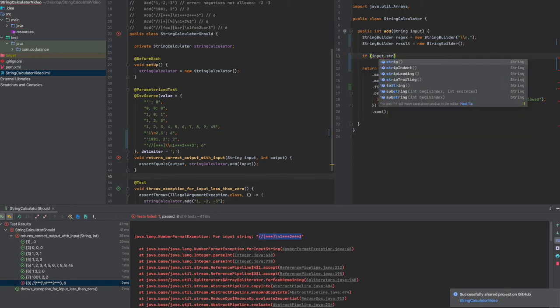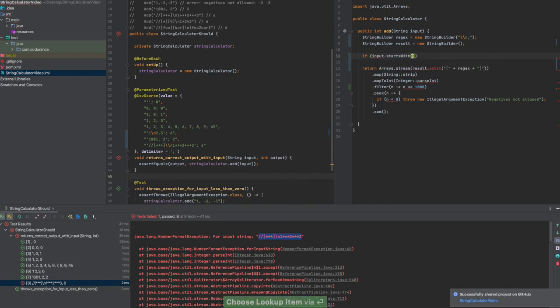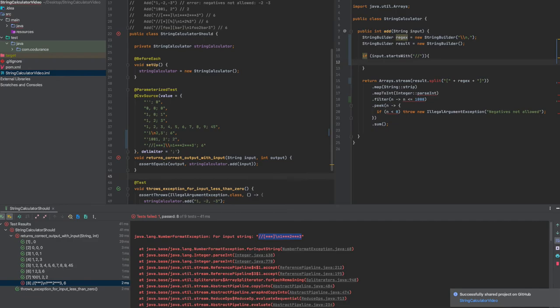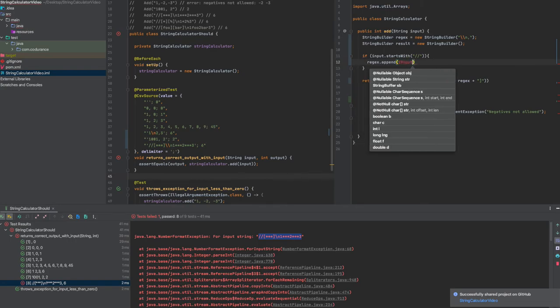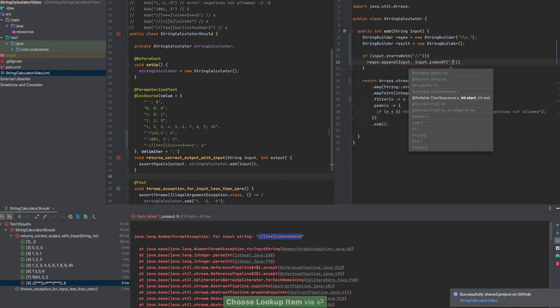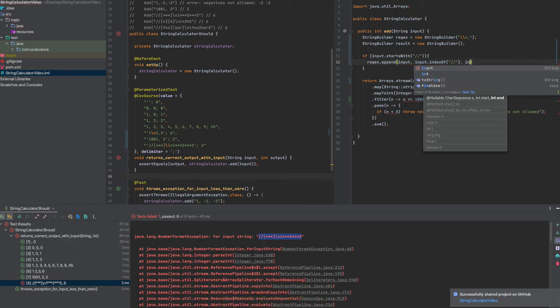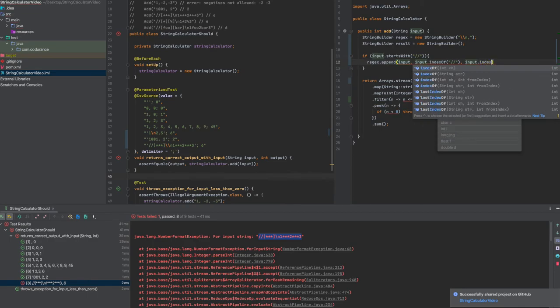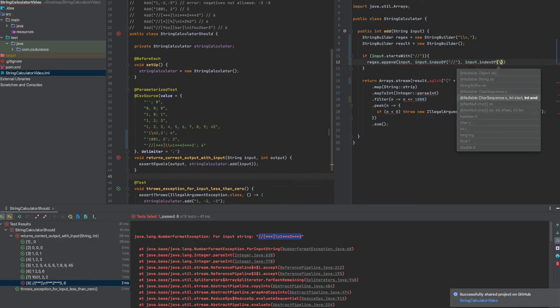So if the input starts with our forward slashes, then we're going to add our custom delimiter to the regex. So we're going to add the input from the index of the custom signifier to the new line.